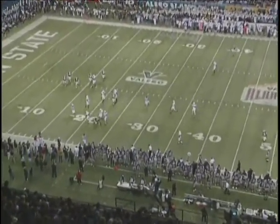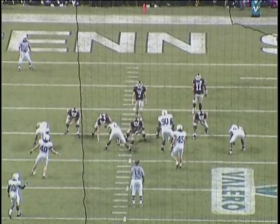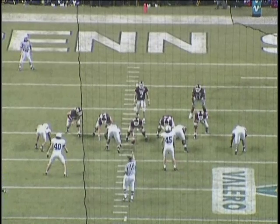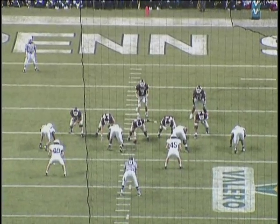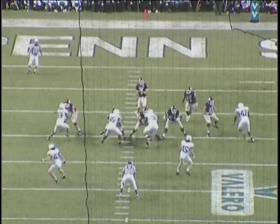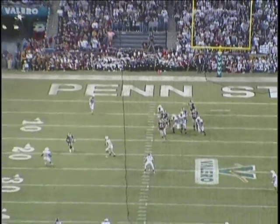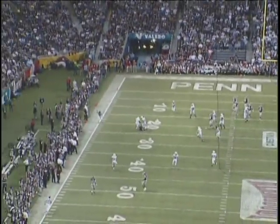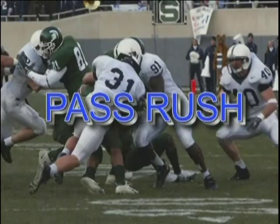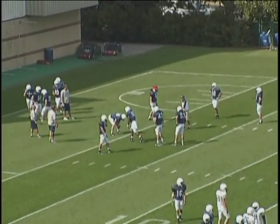Great illustration by the boundary backer, number 40, easing out of there and getting all the depth he needs and yet staying underneath the vertical of the number two receiver into the boundary, who happens to be a wide receiver here. Ease. Now he's zone turned, but did it very well. And the ball ran away from the field linebacker, but the boundary backer, who in that case was a nickel back, was in great shape in order to make the play.